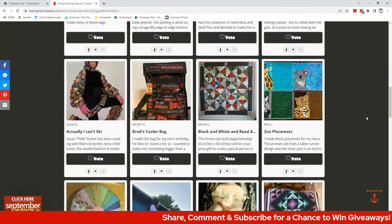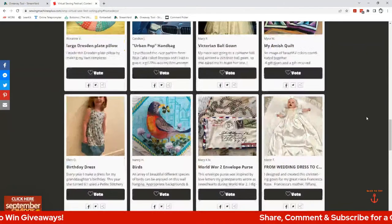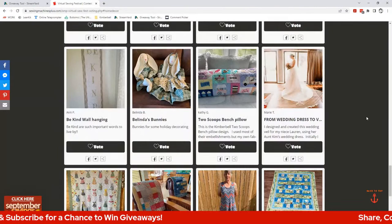The fun thing about Sew Fest is it kind of encompasses everything we do. It encompasses quilting and embroidery and sewing and serging, all sorts of different crafts. So you have such a variety of projects that people have submitted. I'm sure you'll find something that's amazing on there.